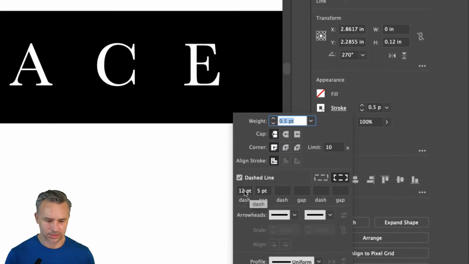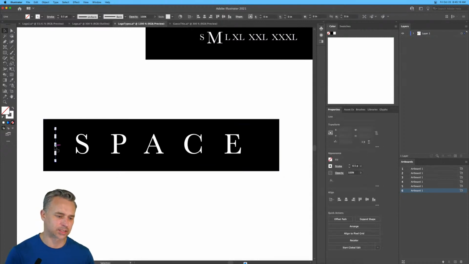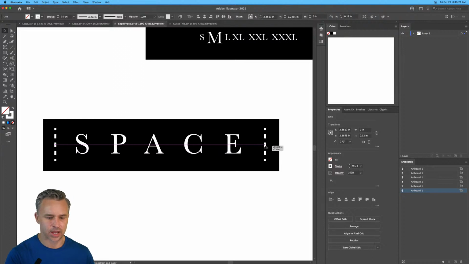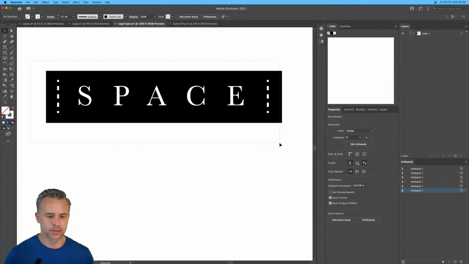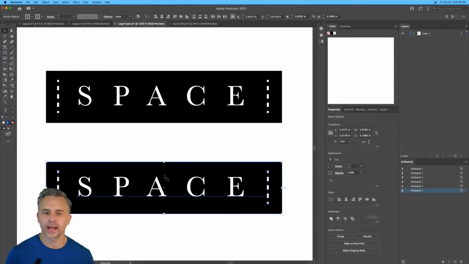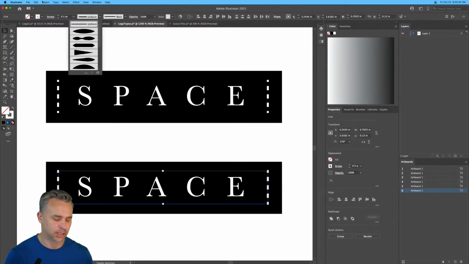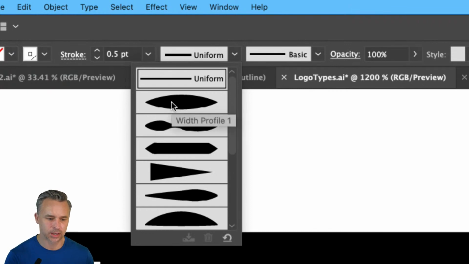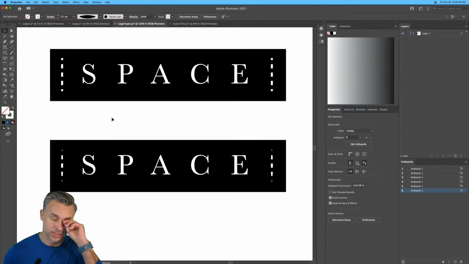Okay, so this should be a dashed line. 12 points, way too large. Try 1. So is 0.5. That's way too big. 1. Way too big. Okay, but there we just added these dashed lines on either side, and I feel like this starts to emphasize stitching and separates it from space as well. Again, we can get creative with this. We know when it comes to fabric, it's all organic, so we can still play with this some more. We'll even select these lines and adjust the width using the width profile. Let's select this first one, and now it's sort of thick and thin. Just a different way to emphasize this.